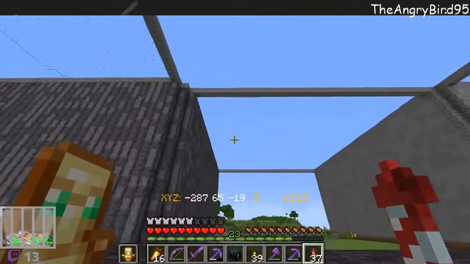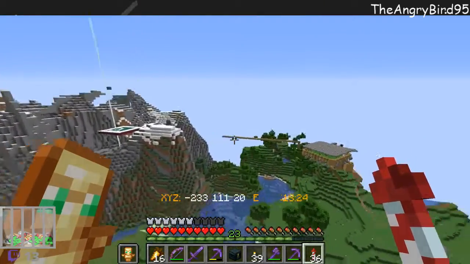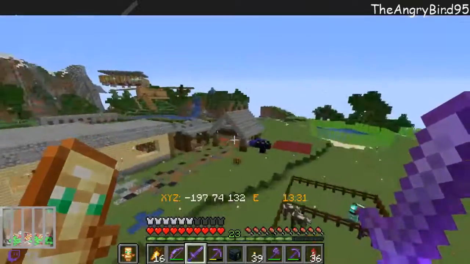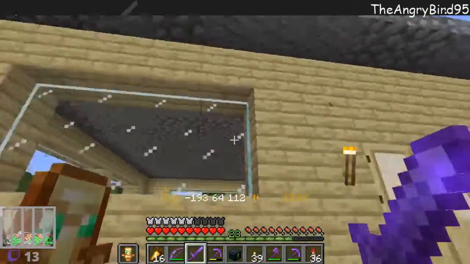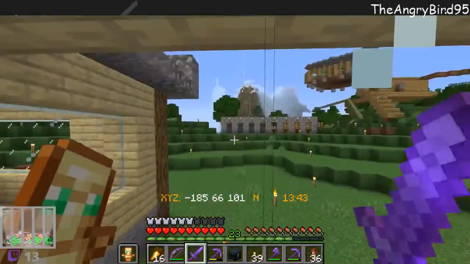Alright, well, yeah, let me go and give you guys a tour of the server. Alright, so, first of all, we have pretty much the first thing that I ever built. Right here, this is my starter house. And man, it looks different with the connected glass. Thank you, Optifine. I'm not sure if I like it more or less.